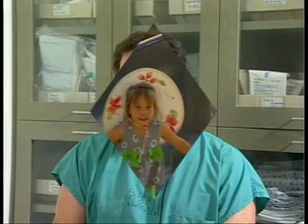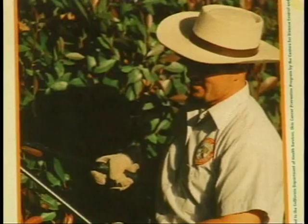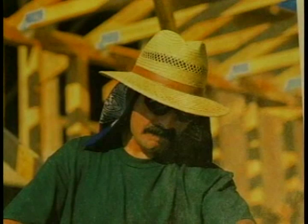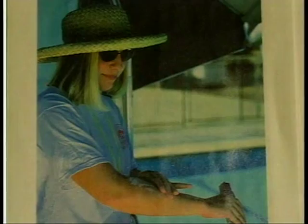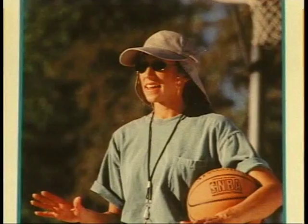Skin cancer is an epidemic with over 1 million new cases each year. Outdoor workers are at especially high risk for skin cancer. Prevention is the best remedy. This includes wearing wide-brim hats and long clothing whenever possible, seeking shade when available, using sunscreen rated SPF 15 or higher, and wearing UV or ultraviolet protective sunglasses. Remember to go to a dermatologist if you experience any unexpected change on your skin.